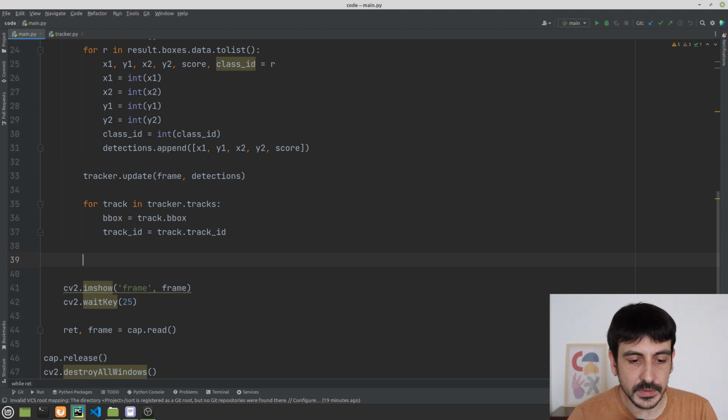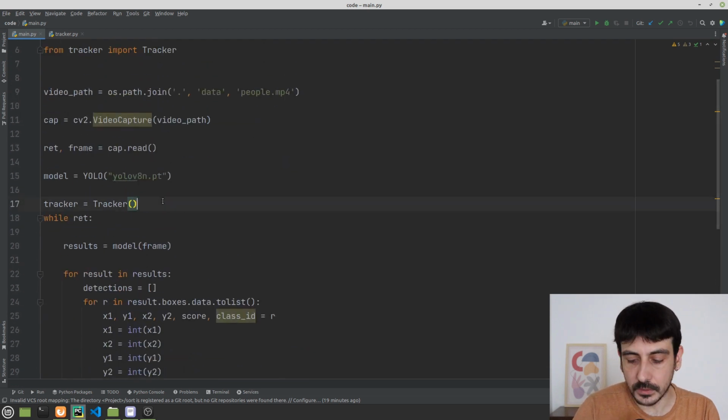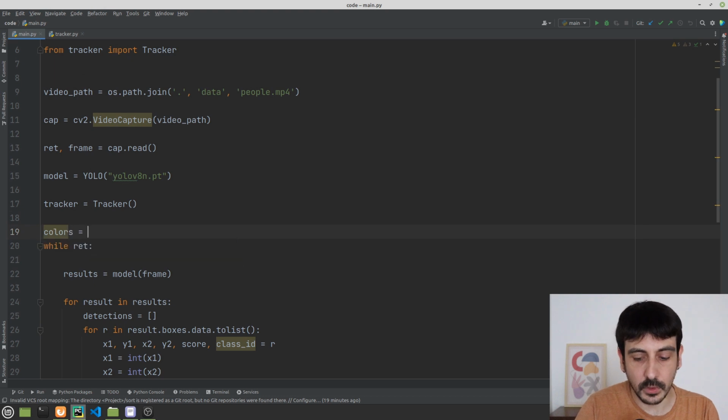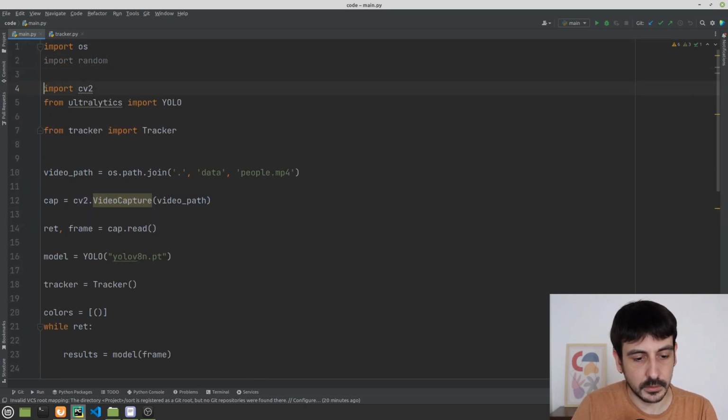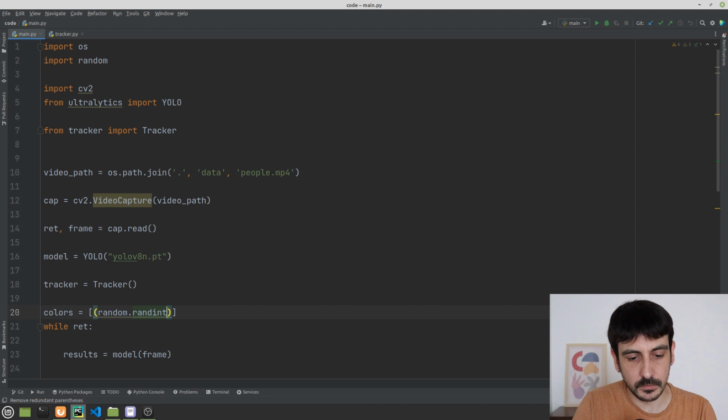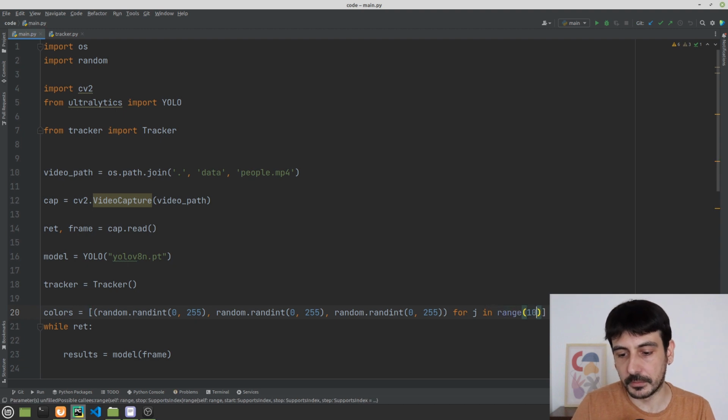So that's pretty much all for this tracking, and then what we need to do is just plotting a bounding box, a rectangle on top of the frame for each one of these objects. So I'm going to define another variable, which is called colors, and colors will be something like this. I'm going to import random, and then I'm going to call colors like random.randint, from 0 to 255, and I'm just going to repeat the same 3 times, for j in range, I don't know, 10.